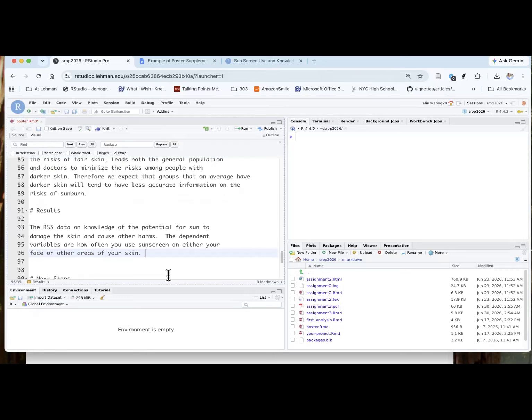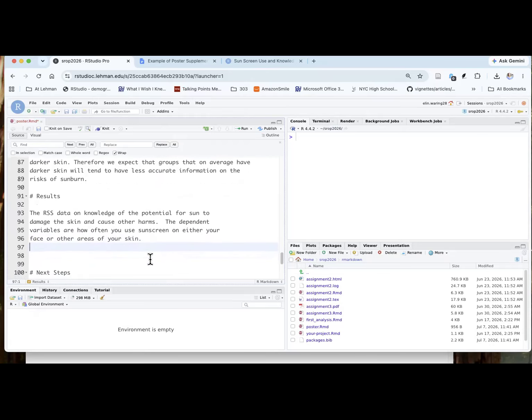Here's where I actually say what the dependent variables are. One is how often you use sunscreen on either your face or your skin. That's part one.